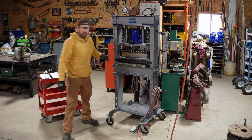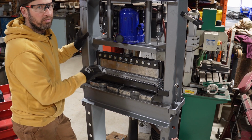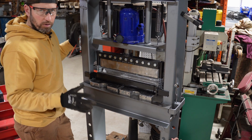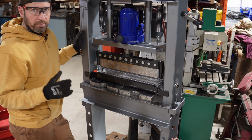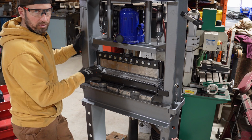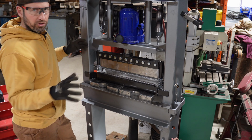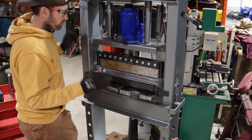Now let's take a close look at the finger brake. This is the Swag Offroad 20-ton finger brake. They specifically designed this to fit in the Harbor Freight 20-ton press. And I called them up on the phone just to make sure that this was gonna be strong enough to withstand a 30-ton. And he's like, oh yeah, it's just dimensionally sized right for the Harbor Freight 20-ton. So that was good to know.